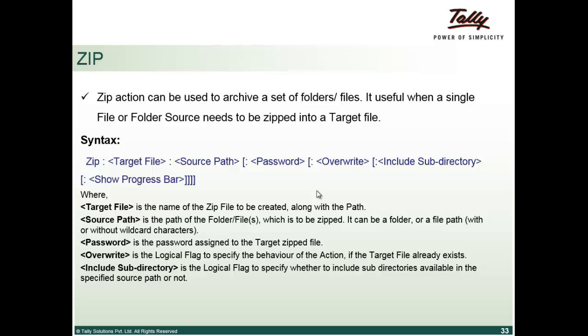So now we have the next parameter, that is show progress bar. Show progress bar, you can say yes or no. So if you want to see a progress bar while the zipping action is going on, you can specify the parameter here. So from password to the show progress bar, all the parameters are optional.